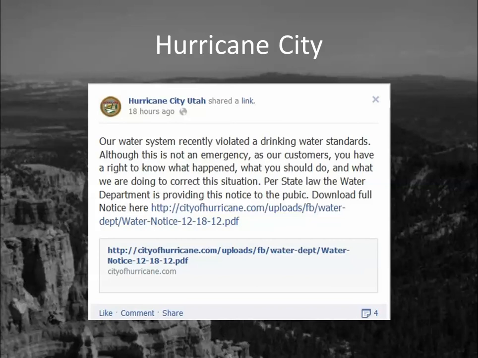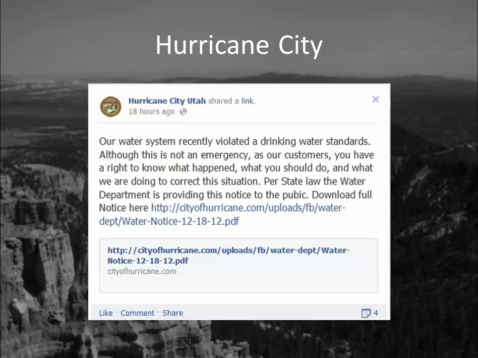Likewise with a quick link that would allow them to download the water notice. This is a great way for them to get ahead of the story and allow them to reassure and communicate with their public about what was happening with the drinking water at that time. I grew up in southern Utah, and I had a number of friends who saw it and were able to contact me and ask me personally questions, and it only created a few excited text messages during that time.